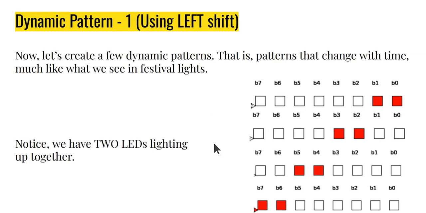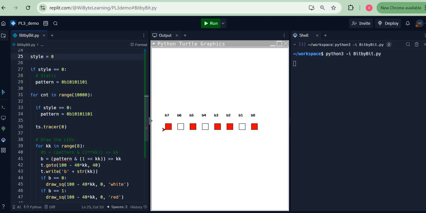Now, before writing any code, let's just visualize this once again. We will start with a simple pattern, which is, let's say, 2 bits set up, which means two LEDs light up. And at every step, we will shift this by 2, because notice this is a left shift by 2. Of course, once we reach here, we must find a way to go back to this pattern. So basically, we are just toggling between these 4 patterns. Of course, we can build many other patterns, and we will see this with examples once the basic code is set up.